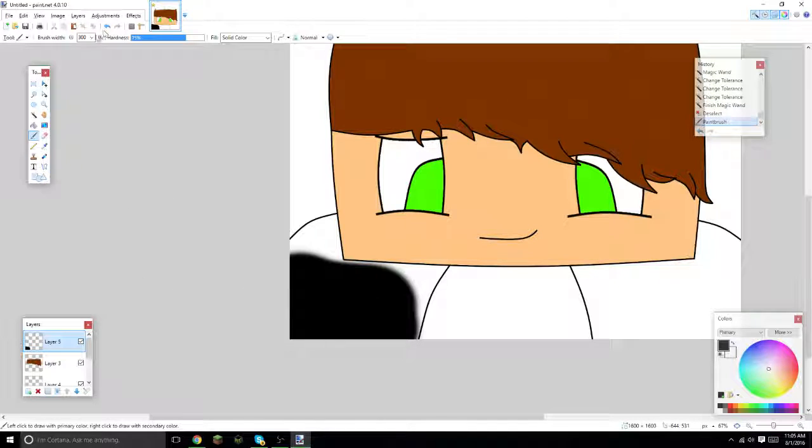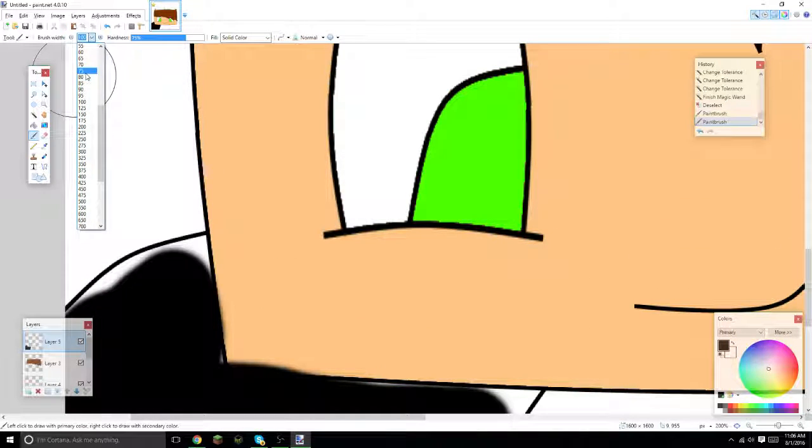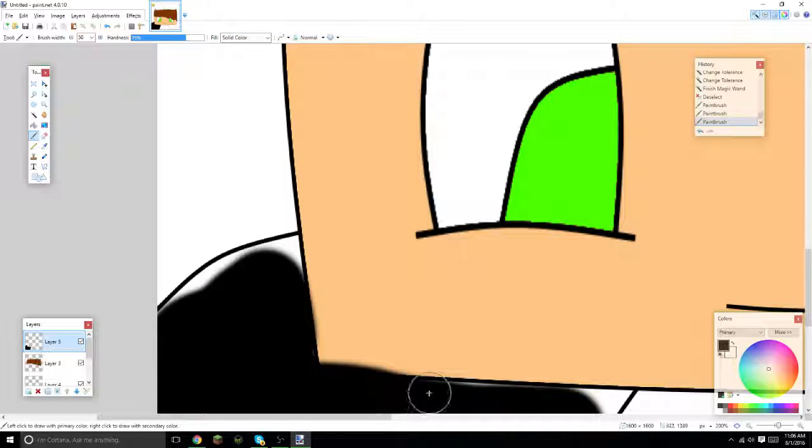This is just a bigger paintbrush, and then what you want to do is go down to like 100, I'd say, and just do this, fill this stuff in. We're going into smaller and smaller paintbrushes until you, of course, make it look good. Whenever you get to the smaller ones, I go to about 200% and choose about 50, I'd say. And then just go ahead and finish this stuff in.